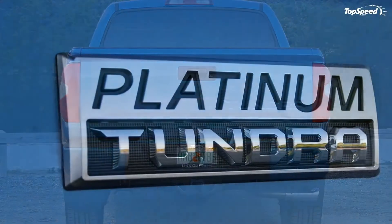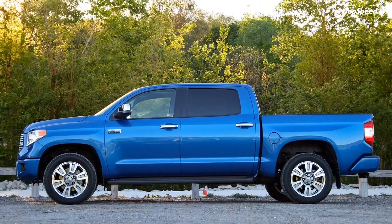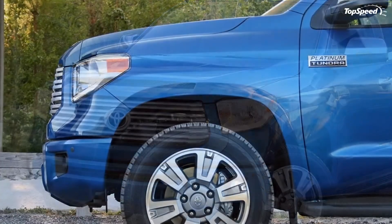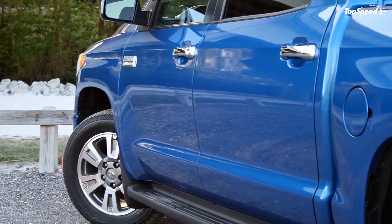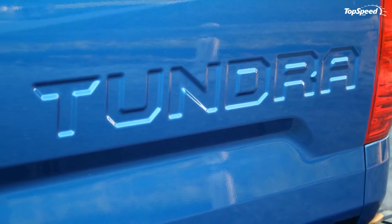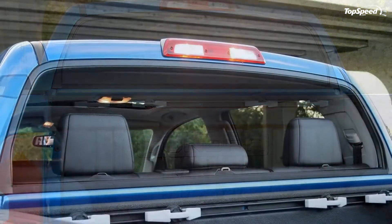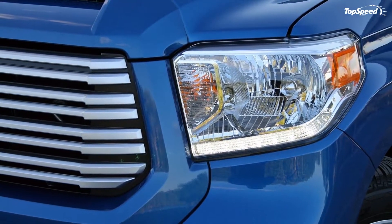The Tundra's exterior does have some downsides. First, the front tow hooks are located rather low under the bumper, making them hard to reach. Second, the 20-inch wheels look rather small in relation to the Tundra's large body. Third, the truck offers no assistance for getting into the cargo bed — Ford has its optional tailgate step and GM has its bumper steps, though dealer-optional folding steps can be had. Last but not least, the tailgate does not lock with the key fob or power doors; you'll need the physical key for that task. Nevertheless, the Tundra remains a useful truck despite its age, and subjectively, its appearance is standing well the test of time.